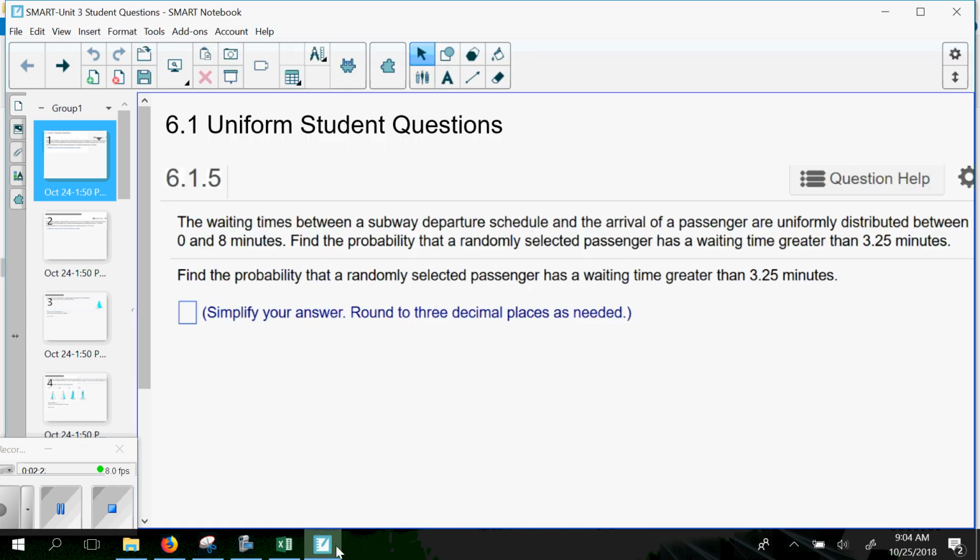All right, so the formula that I'm going to need to use here, that's not the problem I was looking at a moment ago. Let me pull it open. Hold on one second.